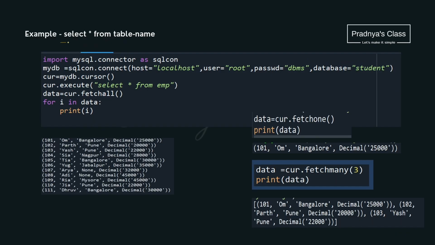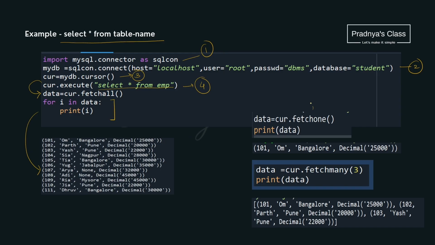This query is important. Select query. As we discussed, the first 3 steps will be fixed. Importing module, using connect function and creating cursor object. This step is also fixed, executing the query. Here we are displaying all the records from the EMP table. With fetch all we got all the records and one by one we are printing it. Look at the output, we are getting the tuples.